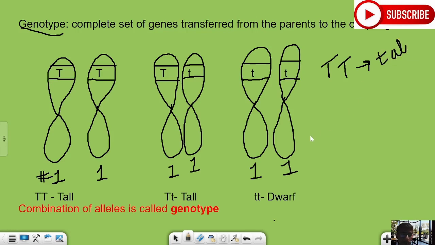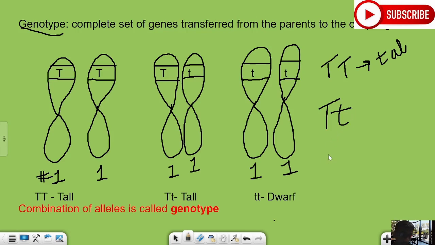And in case of the dwarf, the second case is that in the first chromosome the gene will be capital, and in the same homologous chromosome, in the same locus, the T may be small. How is there a chance that the T becomes capital or small? It is according to their parents. It is by the fusion. We will be studying it in detail in the coming lectures.